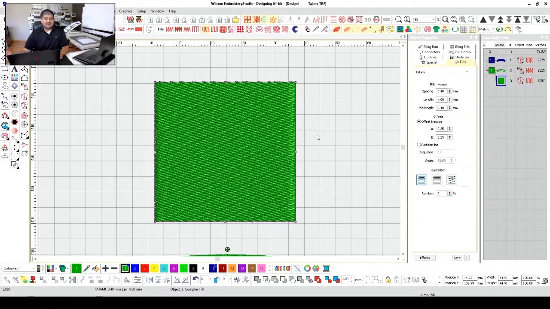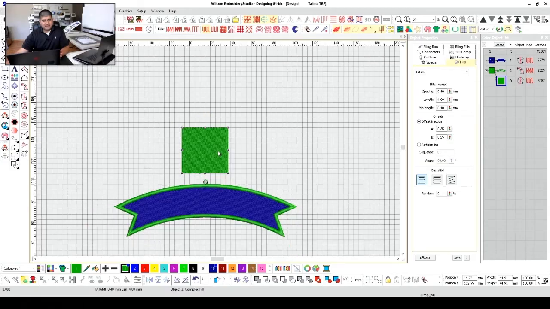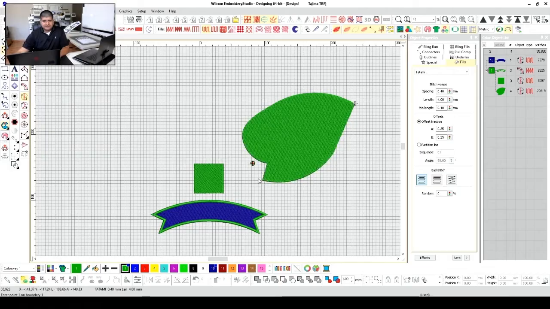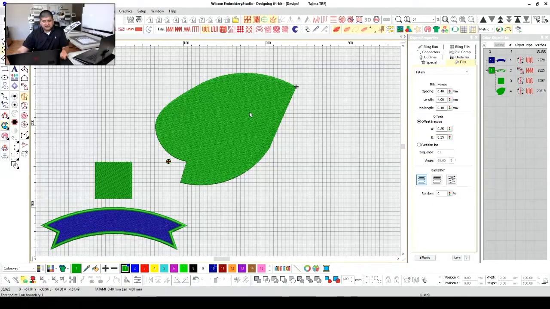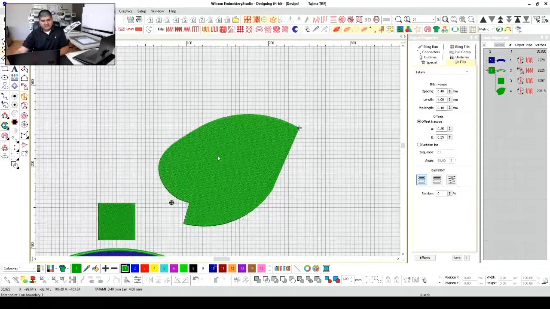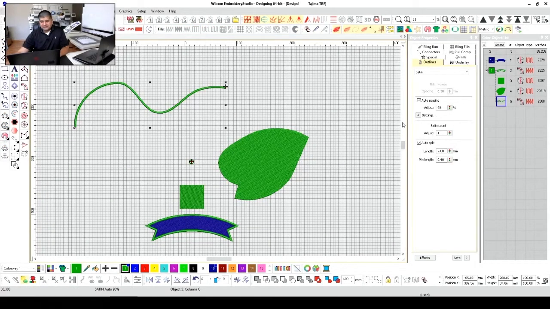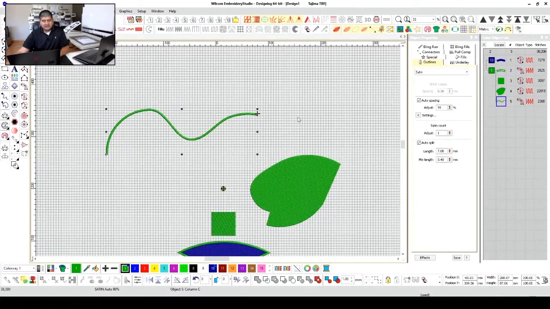So when I'm talking about an object, I'm talking about a shape. And it doesn't have to be a perfect shape. Anything can be an object. A blob, if we just draw blobs, if we just draw this, this here is a shape. It probably doesn't have a proper shape name, but it is considered a shape and it has its own properties. And this is a closed shape. Of course, we have open shapes. This shape here is also considered a shape. So whether it's a closed shape or an open shape, they're all shapes.